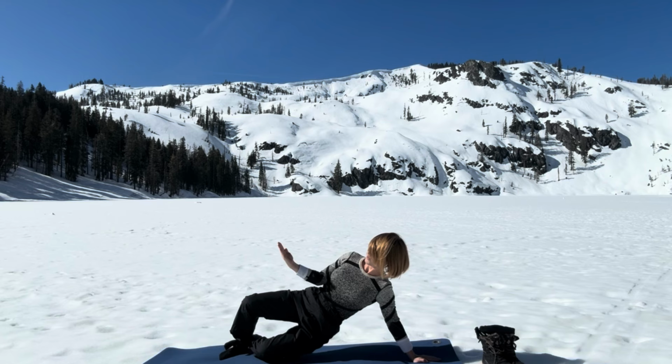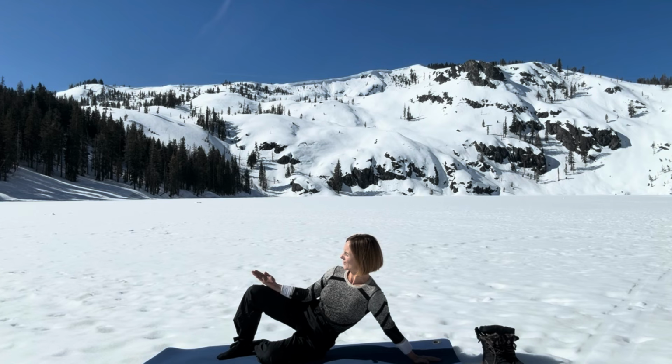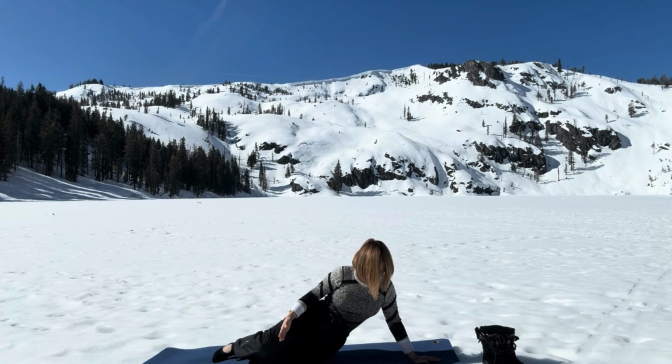Wow, the snow is beginning to melt under me, so the surface is becoming a little less stable, but we're gonna do one more and then finish up. And lift and dive and twist, hold it here, and then come out and lower and close it all the way down. All right, this was an awesome warm-up for us for today.